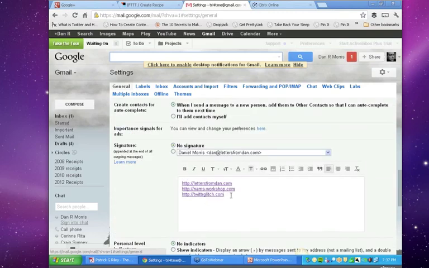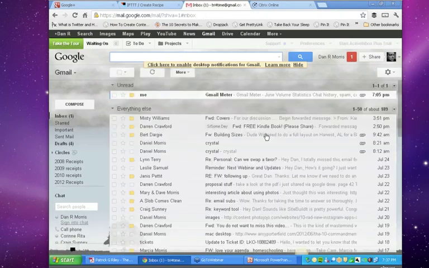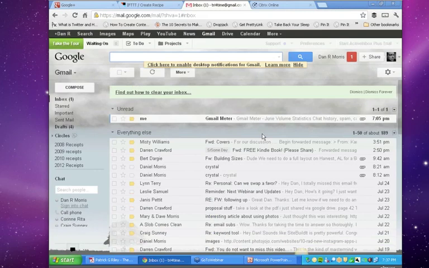Signature. The interesting thing about the signature, it's what people see at the end of your emails, and maybe this pertains a little bit more to something like Aweber or your autoresponder. But your signature extends across pretty much all your emails. You can set that up so you have a different signature for each email if you want. But otherwise, you could have one signature for all your emails, and you could change that weekly to feature your latest product or your new idea or a blog post or anything like that.